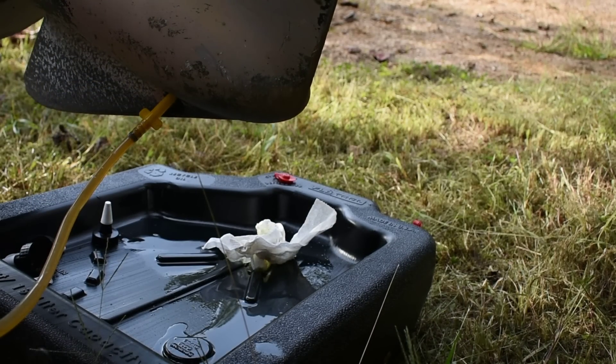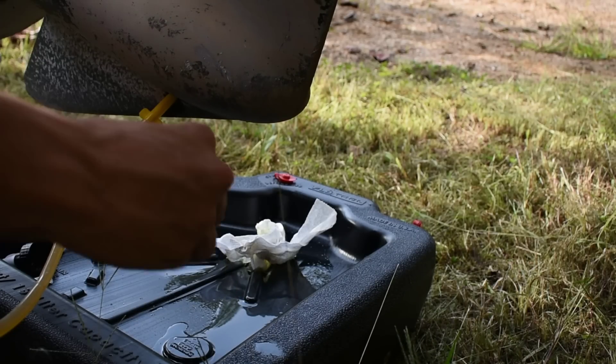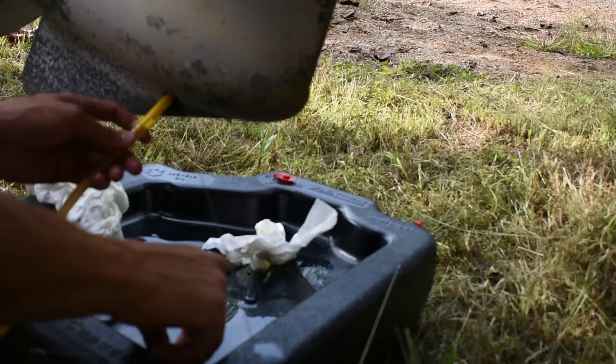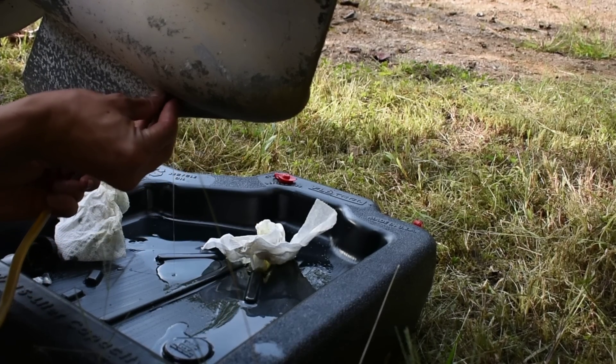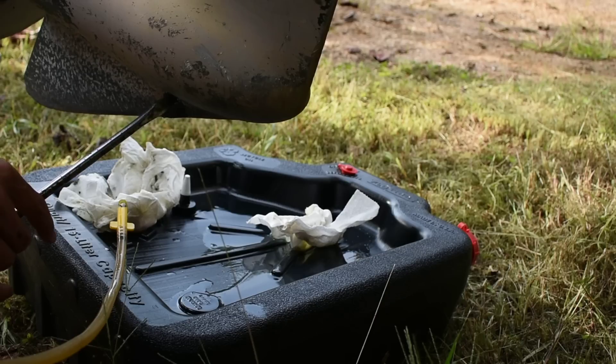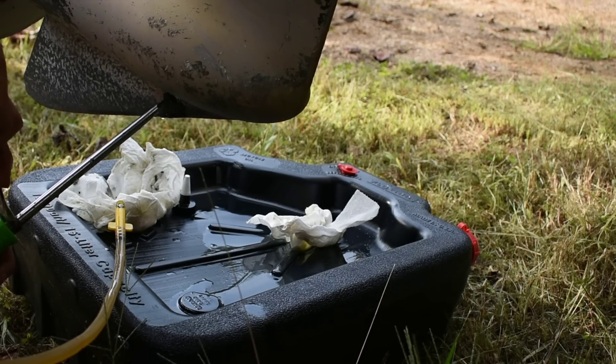Look at all that on the drain plug. Not great, but at least the fluid wasn't milky or anything, so we know all the seals in here are good — because milky means there's water in your gear fluid, and that is very bad news. Very, very bad news. After thinking about it for a while, I figured I'm going to go ahead and buy some new spark plugs. They're not that expensive — they're like four bucks a pop — and I'll have peace of mind knowing that these nasty things aren't sitting in the engine. I called my local parts store, I'll be there in just a minute.